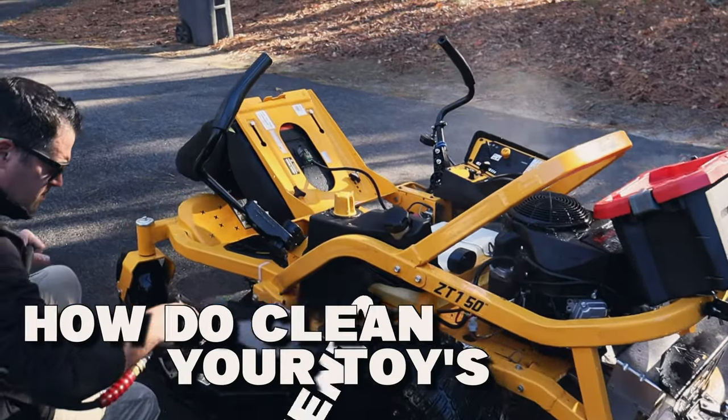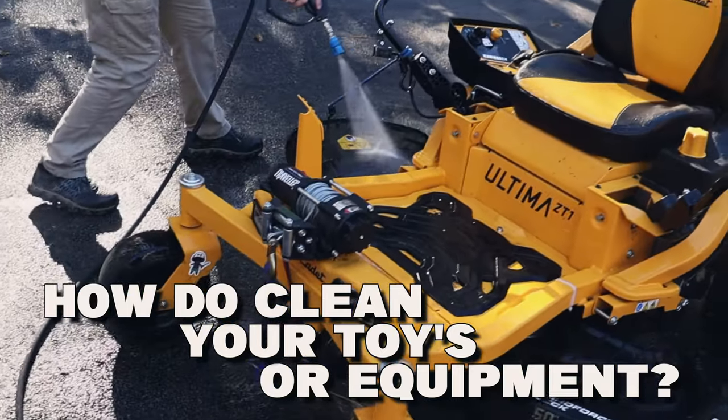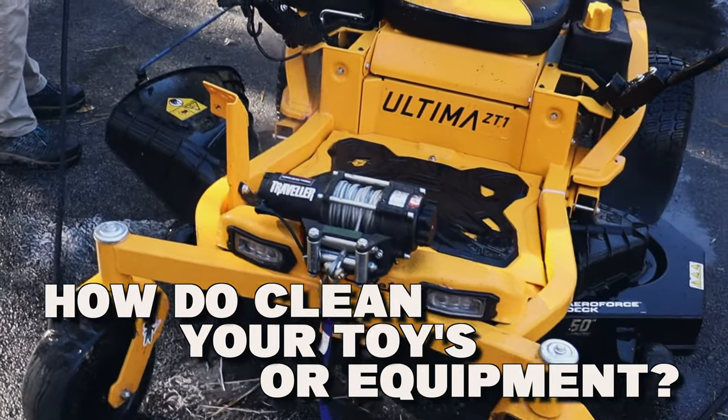So as I was cleaning my machines, of course my dad wanted to get his mower in on it, so we degreased it and cleaned up his nice Cub Cadet.